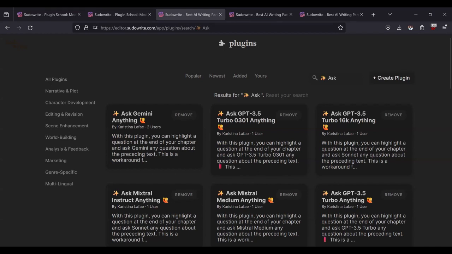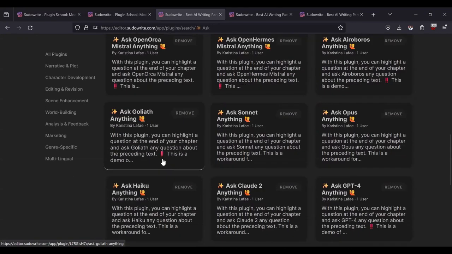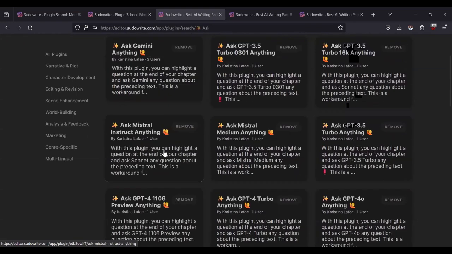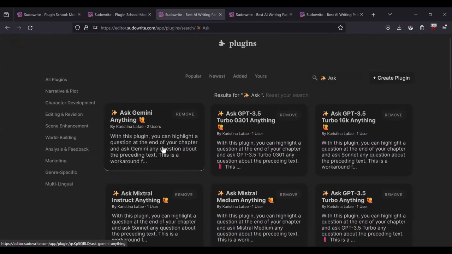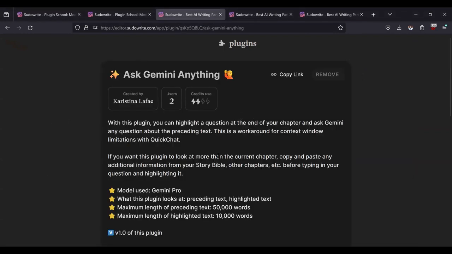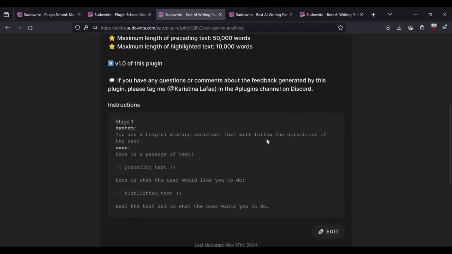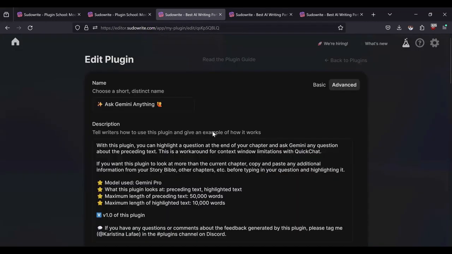And I have one of these for every model that you can use to make plugins. And I'll show you essentially what we're doing with them to demonstrate how each model works.